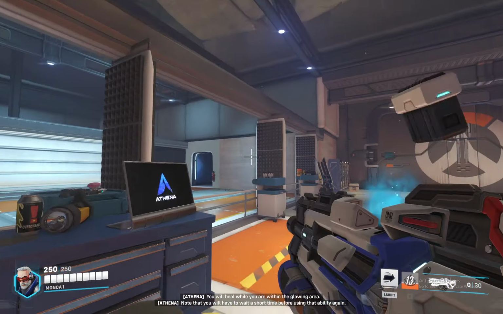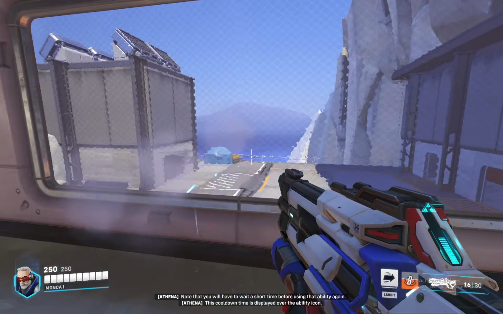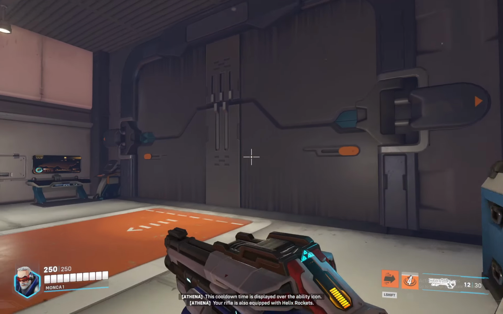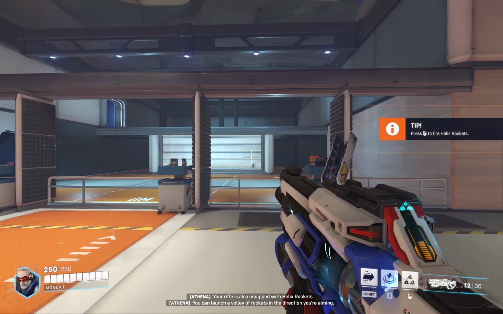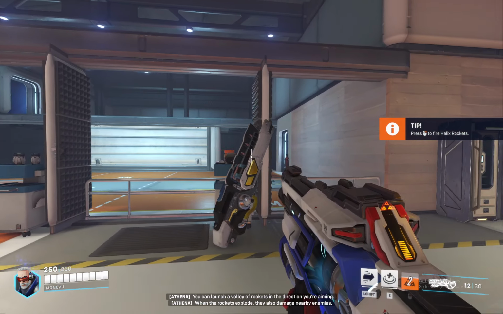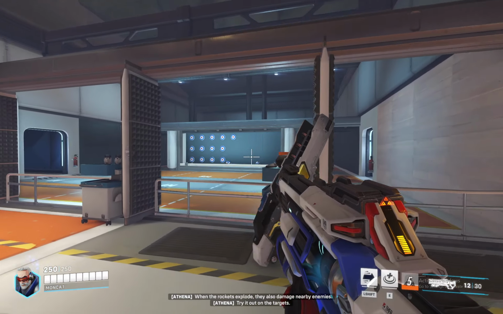Note that you will have to wait a short time before using that ability again. The cooldown time is displayed over the ability icon. Yeah, I can tell. Your rifle is also equipped with helix rockets. You can launch a volley of rockets in the direction. Ah, of so that's not aiming when down sight. Explode, okay. They also damage nearby enemies. Get out on the targets.